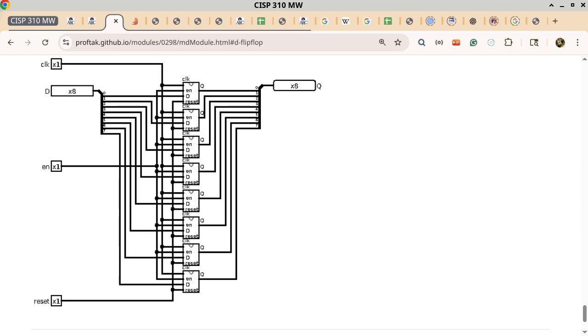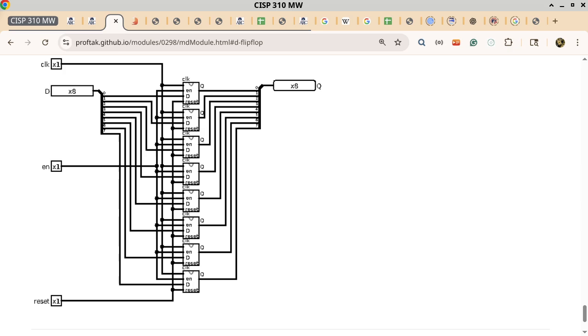Well, what is not multi-drop is the data input. This one connects to only bit 0 of the multi-bit input. This one, just trace it, connects to bit 1, and so on. The last one, which is this one, connects to bit 7 of the input pin. That's the only one that is not multi-dropped. Every D flip-flop gets its own specific bit from the multi-bit input. Is that okay?